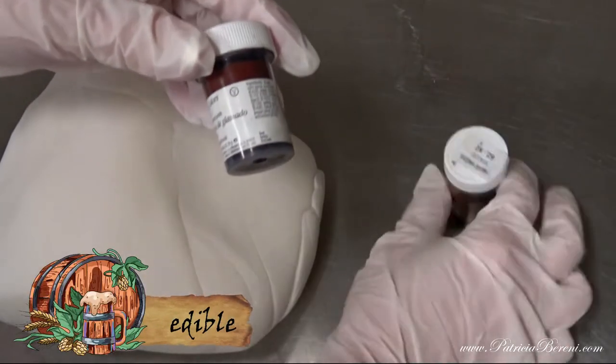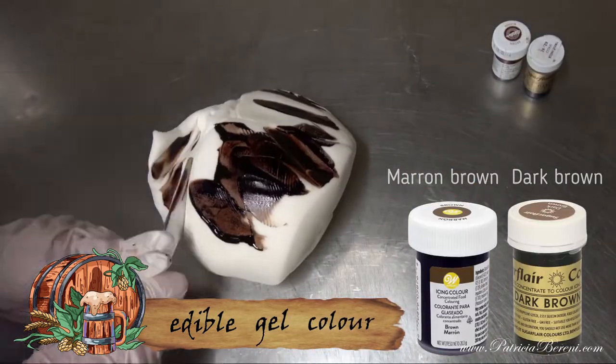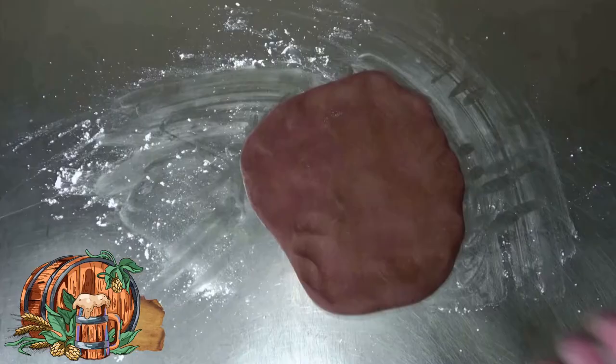Color the white fondant using edible gel colors. For that, I will combine dark brown and chestnut brown, for example. If you want an even better tone, you can even add a little red.